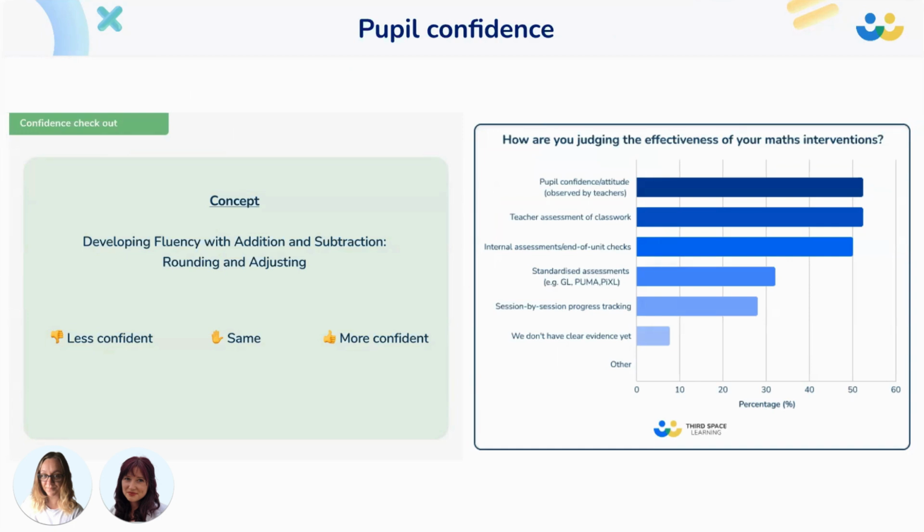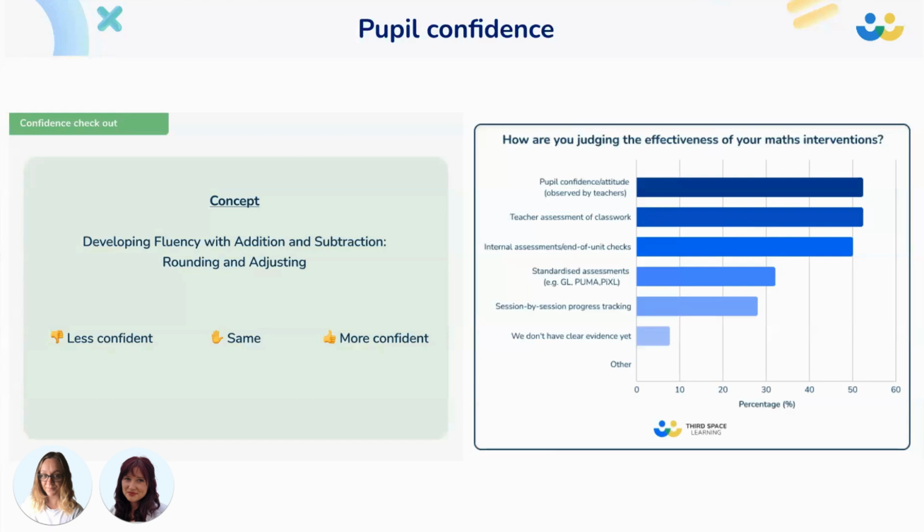And so it gives us the opportunity, if pupil sentiment's low, like a lot of them are saying, I feel less confident, then we know that something isn't landing right, because they're saying, I don't understand, even though they got it right, which flags up: are they going to be able to do this in their paper? And so it's worth looking at why they've reported feeling that way.